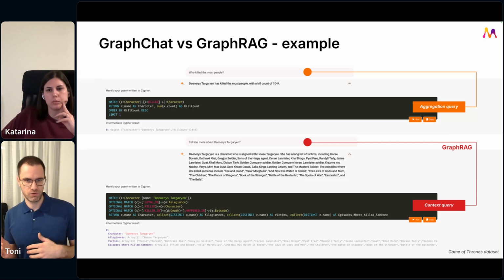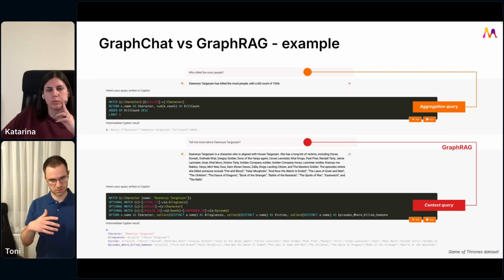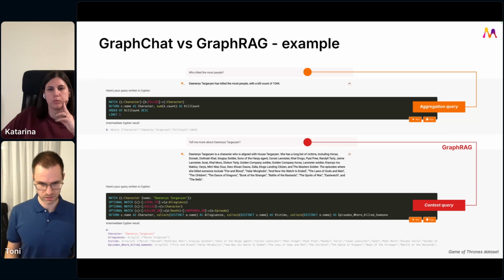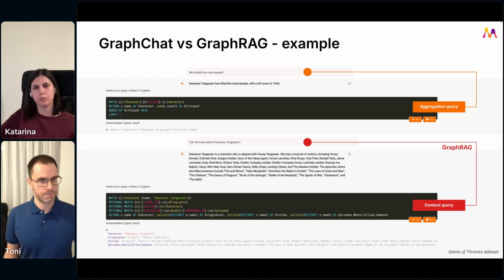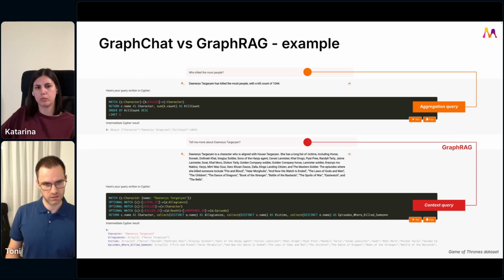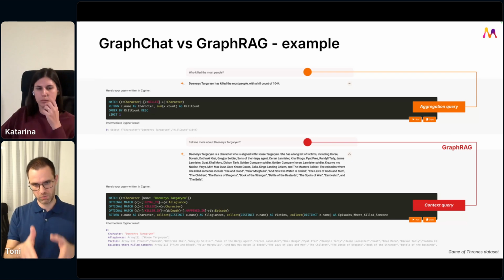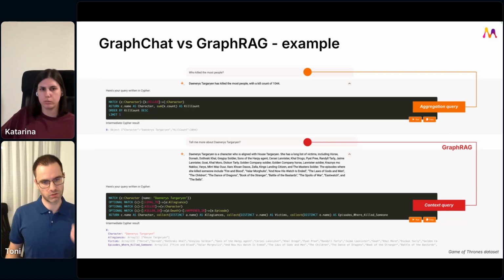Even if you are doing aggregations or pretty much simple GraphRAGs, because more complex GraphRAGs usually have way better integrations with pivot and relevance searches. What Katarina was showing with the vector search, with keyword search. We also had a really cool call last time when Josiah showed how they are doing vector searches and how they combine all that. That's where you want to get more specialized in what you do, and how to get that information back.